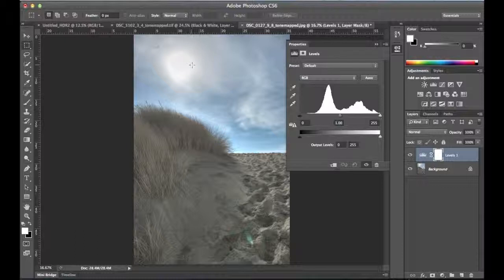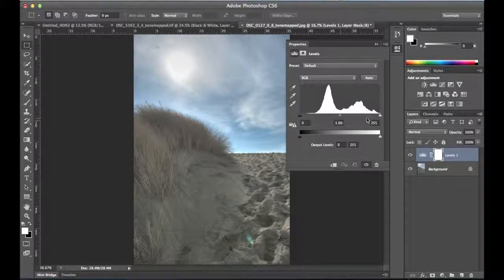If we look at this particular image, we see that I do actually have a true white, and that is this sun right here. But I don't really have a true black. If I was looking down here, maybe that's the closest to true black that I have. What a levels adjustment allows you to do is say, okay, wait a minute, I'm going to adjust so that I do in fact have a pure black in the image.